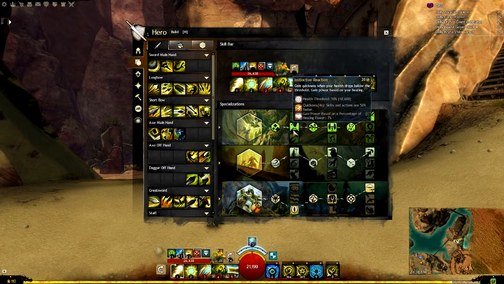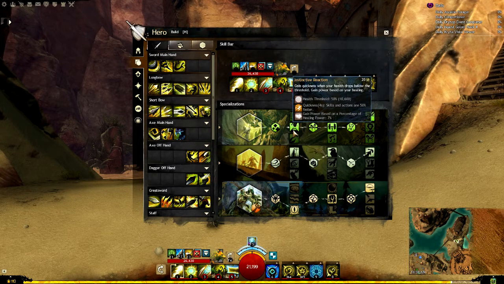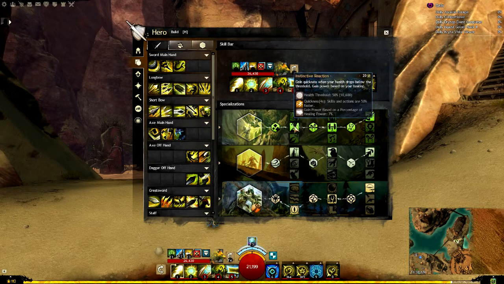And then the last thing would be Nature Magic. I take Instinctive Reaction because it gives you quickness so that you can get out of any teleports or anything else that could go wrong, as you'll drop HP and then you'll hit the quickness, and that will give you a 50% cooldown reduction on your Ancestral Grace and allow you to get back almost immediately.